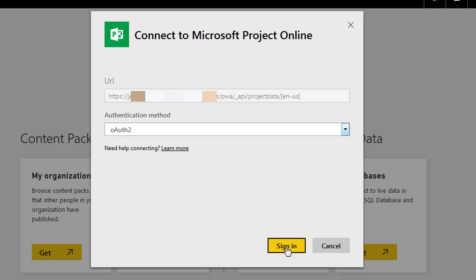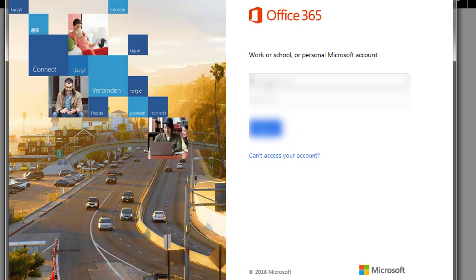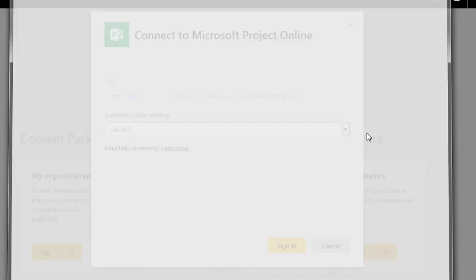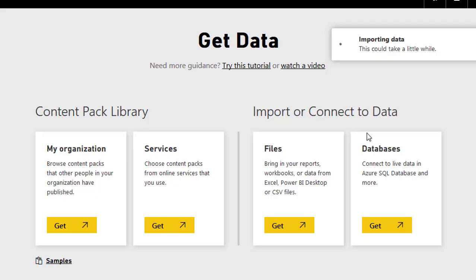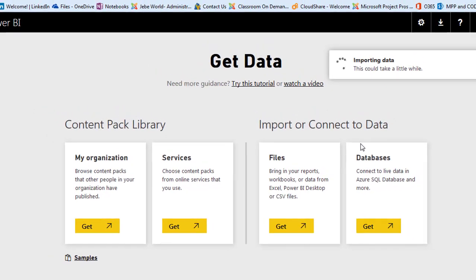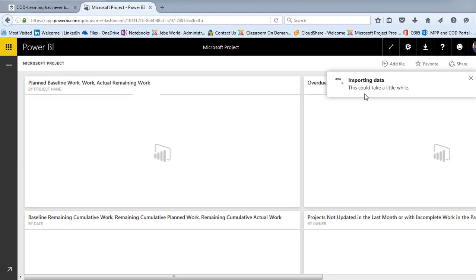So we want to sign in at this point, basically using our Office 365 credentials. When you come into this screen, just make sure you're logging in with the appropriate account and signing in with Office 365 into Power BI. And so it's importing data, as you can see here, into Power BI.